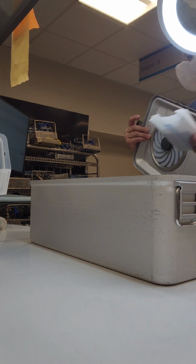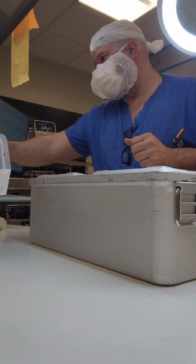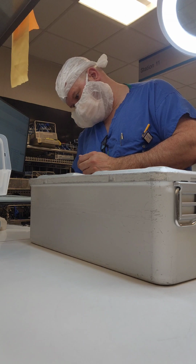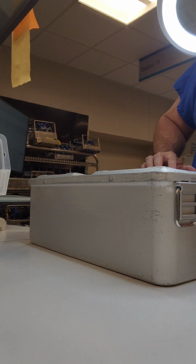Place my count sheet. Where's my count sheet at? There, go right there. Count sheet on top, and then that lid nice and secure. All right, put my box locks on. So got my container locks on both sides.